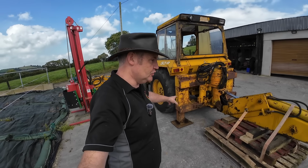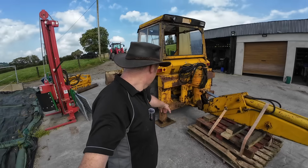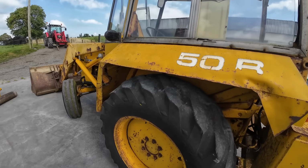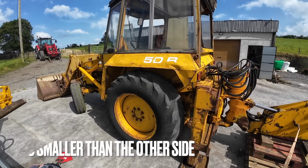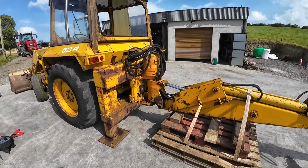Now some people might say you should have done that, because now you can't drive forward and take your boom off the back. Well, I thought about that and I put a lot of thought into that. Now, if you look at these tires, anytime I go to put any weight on this, this machine will sit very badly to the left-hand side because of that bubbled tire there you see with the big arch up on the top of it. So I just said to myself, I want to get it as level as I can.